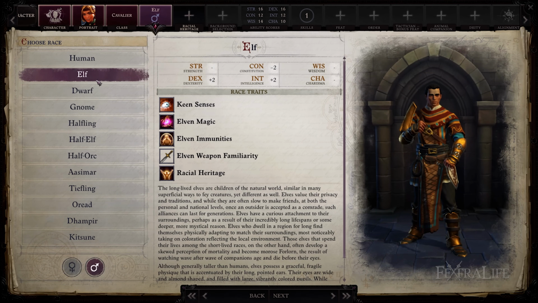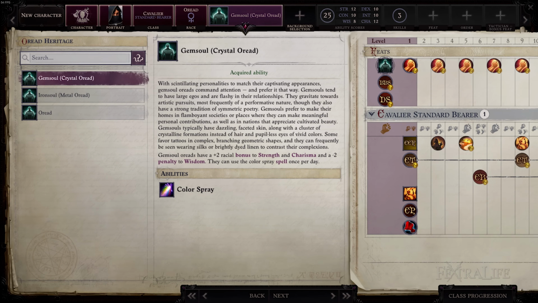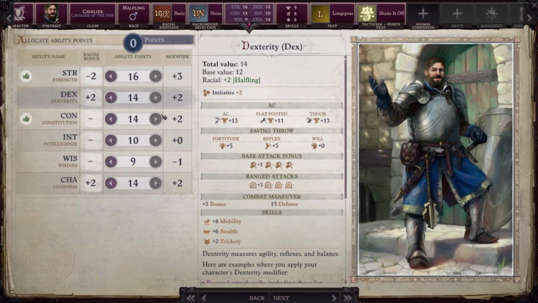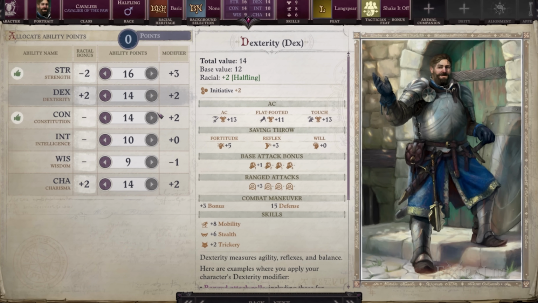Selecting races that have bonuses to strength and charisma is the way to go. These are Angelkin Angel-Blooded, Pitborn Demon Spawn, Gemsoul Crystal Oread, and Moriborn Svirfneblin. By selecting one of these races, you should be able to reach 16 in both strength and charisma and at least 14 in constitution and dexterity, looking something like this.